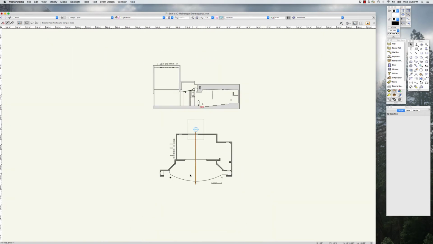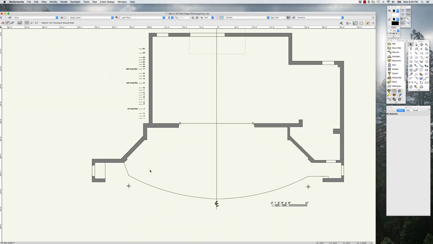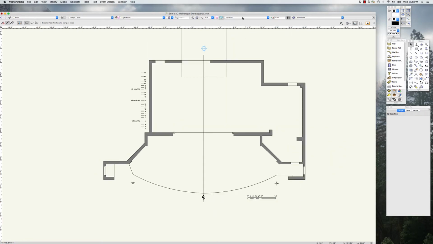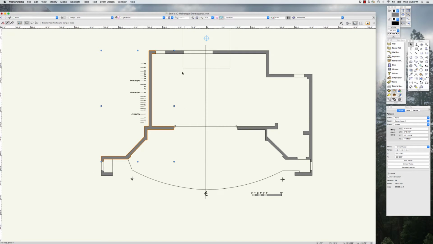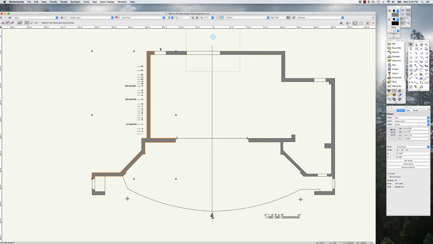Hopefully that makes sense. So what I'm going to do here is first of all make sure I'm in top plan view, and when we open the program we always are. I'm going to grab this wall, and thinking ahead, I can either extrude these walls the way they are and then add pieces of walls on top of them to create the wall over the door, or I can just make it all a continuous thing and then go back and cut holes in it later.